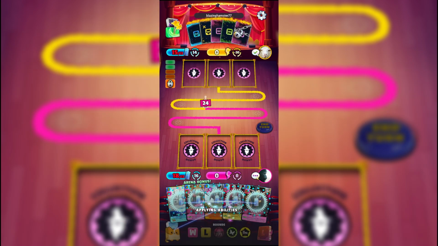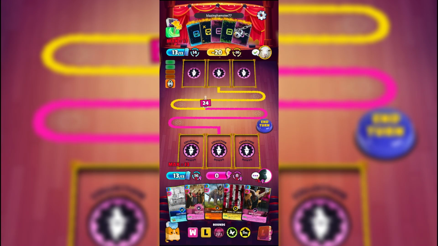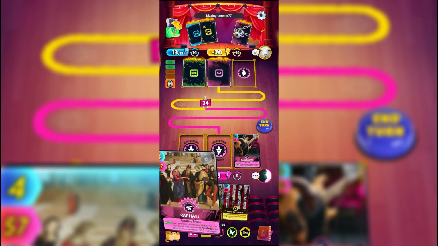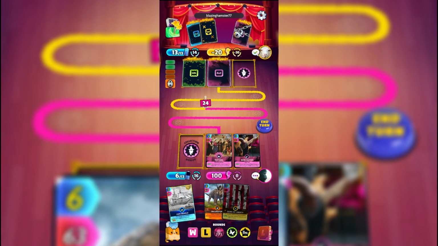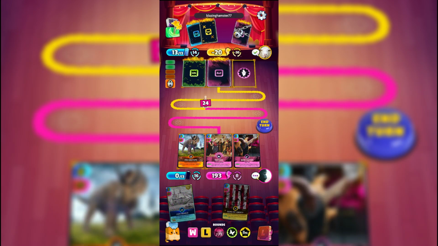Our Raphael burns all of the cards in the hand of our opponent, and then we have a deduction of 5 points. So here we are going to be using the bass guitar. Let's use Raphael, and then let's use the Triceratops. Additional 10 points to all of our cards in hand and outside, I guess.